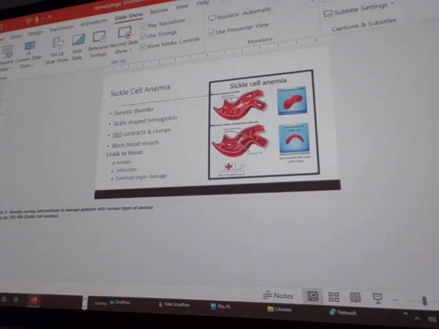This is something that is lifelong. They often have to be hospitalized. In fact, the pain is the reason why they go to the emergency room. When they get hospitalized, they have a little machine that pulls blood out and switches it out, and they infuse the amount that they pull out. They're basically transfusing the whole volume of blood to get round red blood cells back into the body.